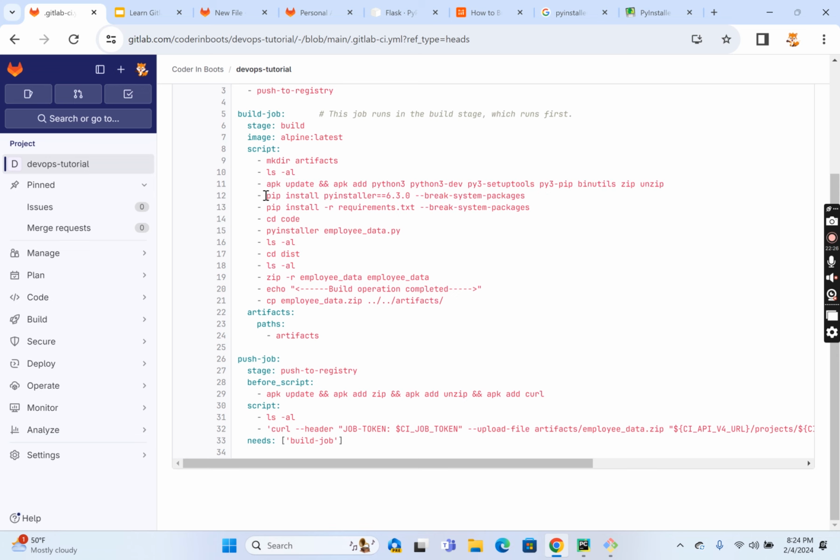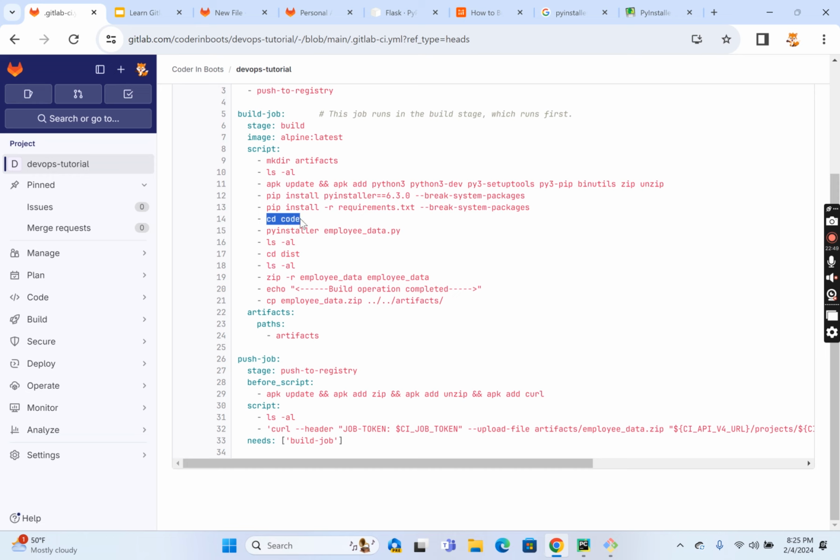Once I have that, next I'm going to install the PyInstaller package. Then I'm going to install the packages in the requirements.txt, which are basically the dependencies for my Python program. In my requirements.txt I have the Flask package.